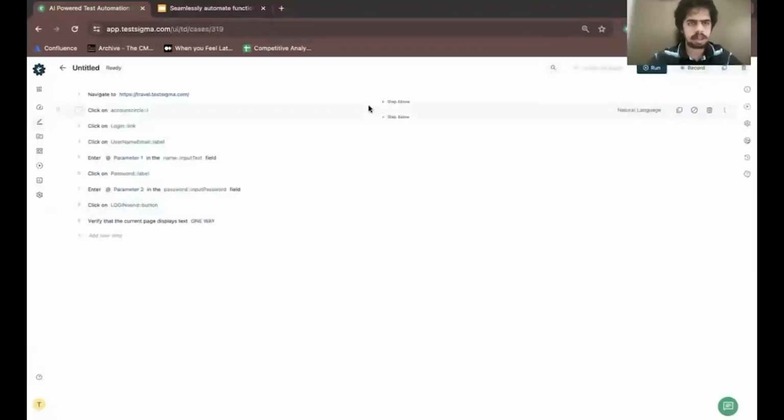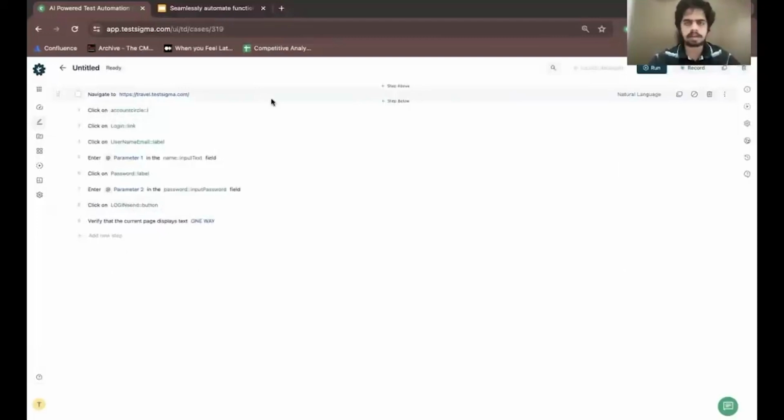Now, so that is a basic functional test automation execution in Testsigma. As you can see, it gets done within minutes. There is no scripts required. If it is web applications that you're willing to do functional tests on, you'll just have to click on record, and you can start recording your actions, and Testsigma will take care of the rest of it.